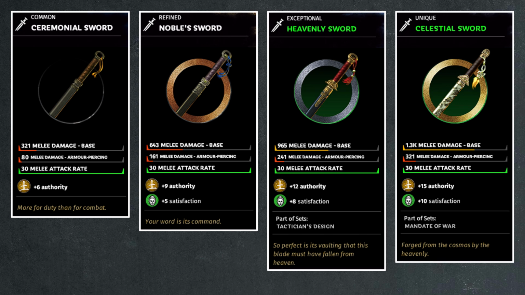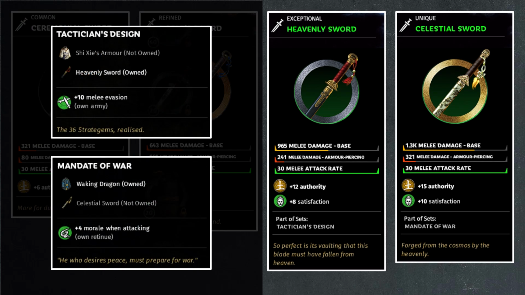And aside from these points about item quality and damage, all weapons will also provide some type of stat boost, like the authority boost that you see here on these swords, and sometimes weapons will even provide additional benefits, like the satisfaction boost that you also see on these swords. And in the rarest of circumstances, some of the weapons will also have a set bonus, as they will be part of an item set, like the Heavenly Sword and Celestial Sword shown here.